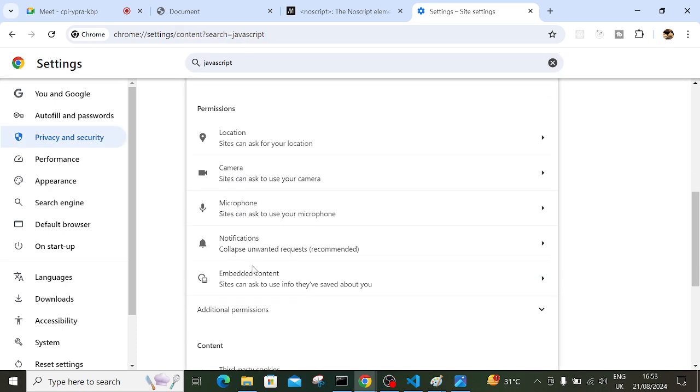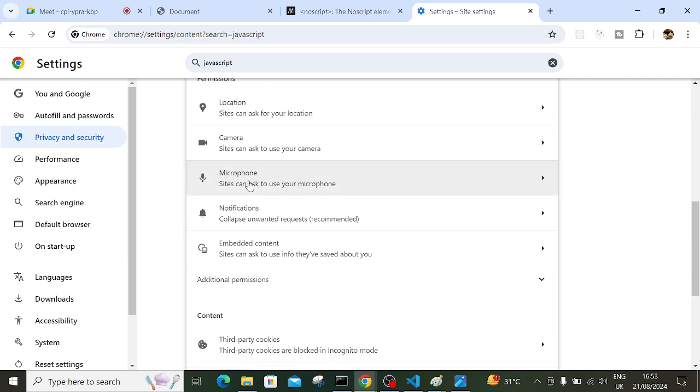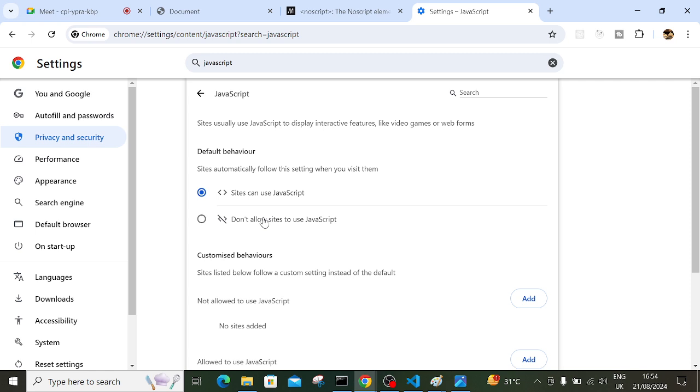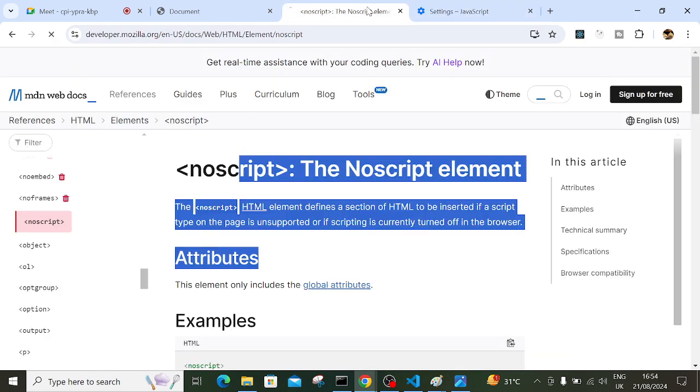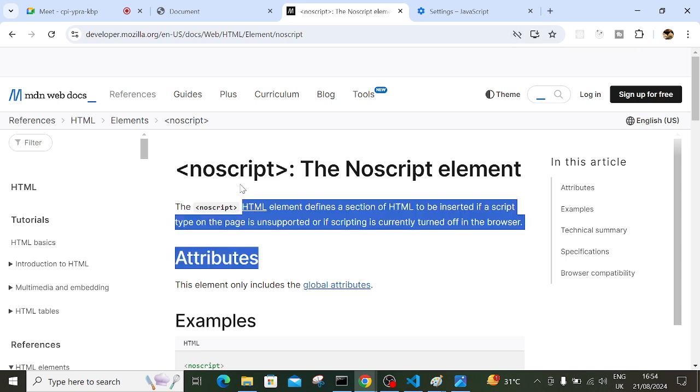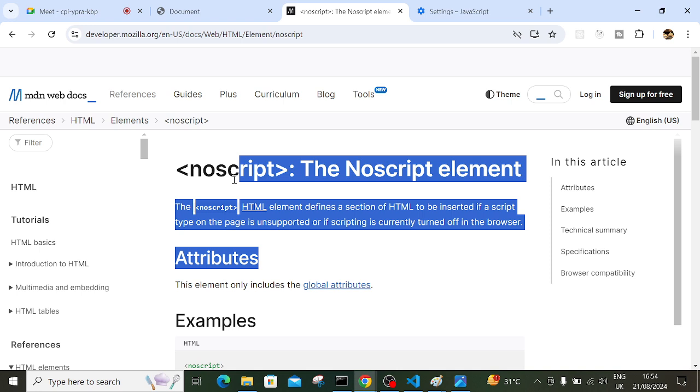And here it clearly lists camera, mic, notifications, etc. And come down. It's allowing your JavaScript. So go here, click on this option. What is this? Don't allow sites to use JavaScript. Okay, and come to this website, reload this. Okay, so now it is not allowing JavaScript. So you can copy and paste the content.